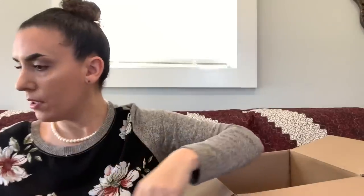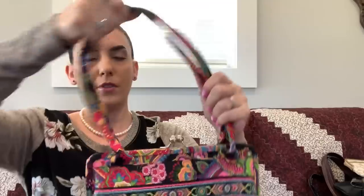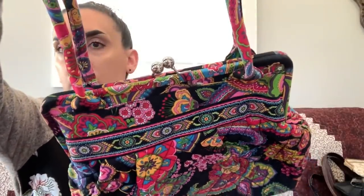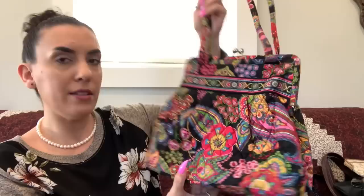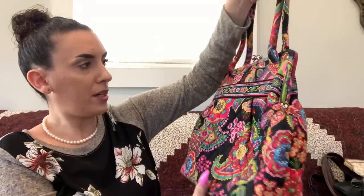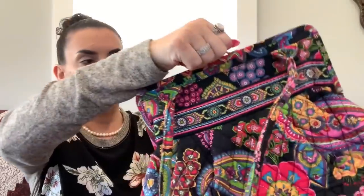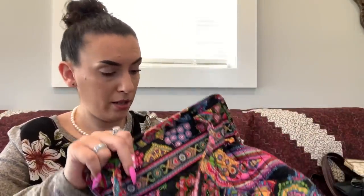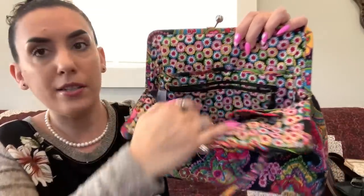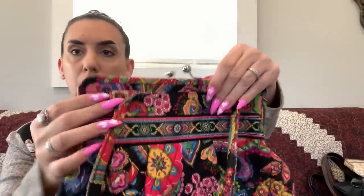Item five is another Vera Bradley — a really vintage style with a kiss-lock closure. It has longer double handles and a paisley floral print with bright colors on a black background. A pouch pocket on top, no pockets on the back, very good condition on the outside. Kiss-lock on top, clean interior with two pouch pockets, a zipper pocket, and a bunch of slip pockets on the other side. So cute! $25.